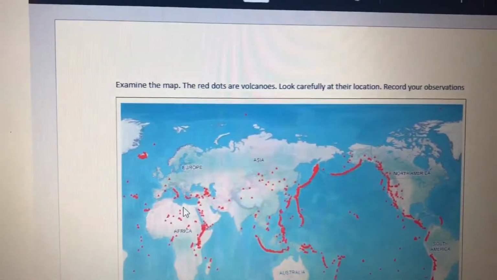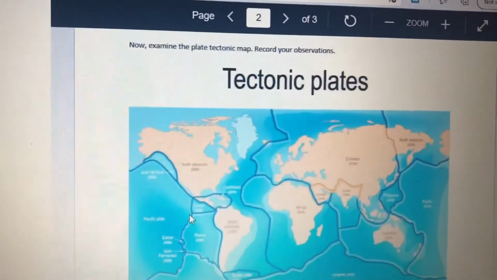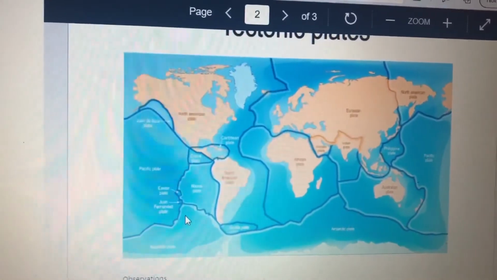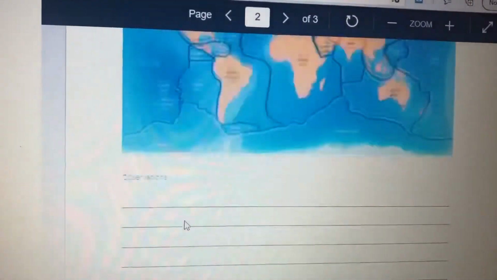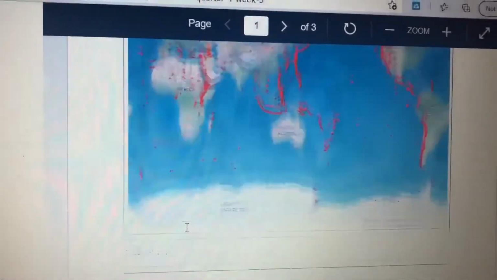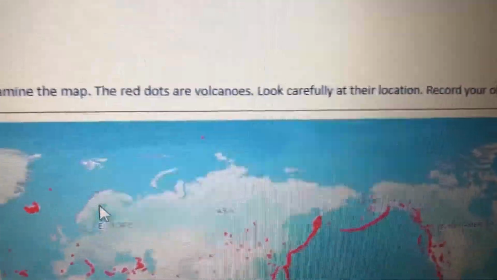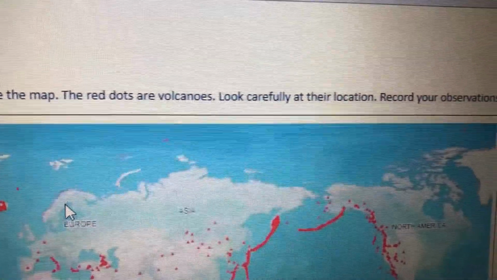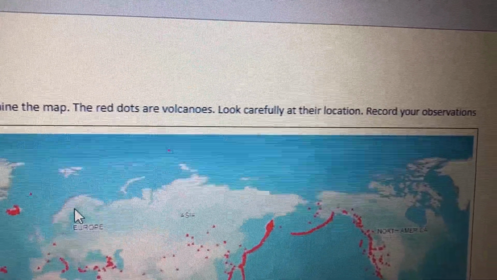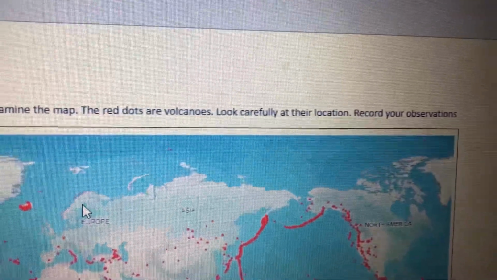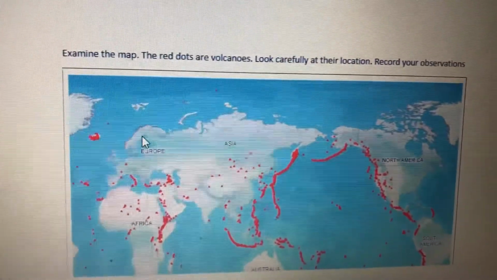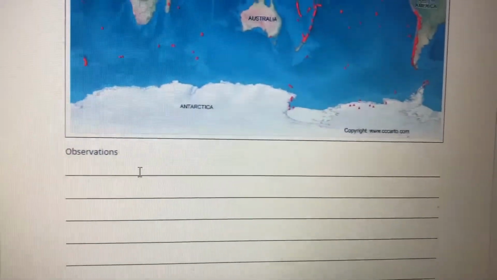So you're going to see this map. And then after that, there is that one. And then there are things to do after each one. So open that document. The first one says, examine the map. The red dots are volcanoes. Look carefully at the location and record your observations, okay? So you're going to look at that map, and then right here, you are going to write all your observations, all the things that you notice.